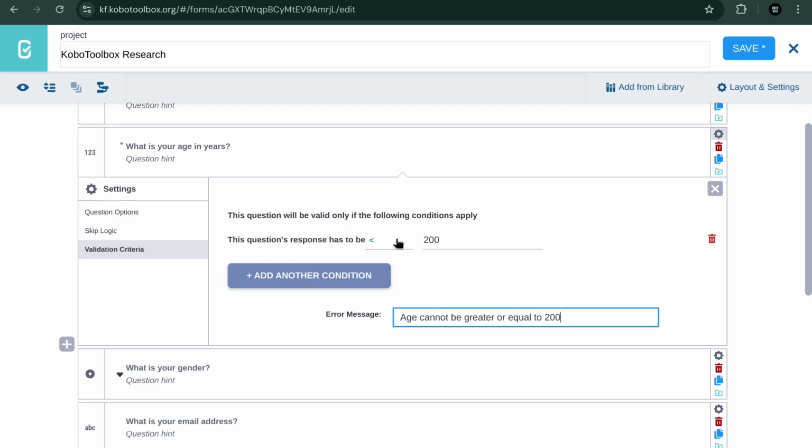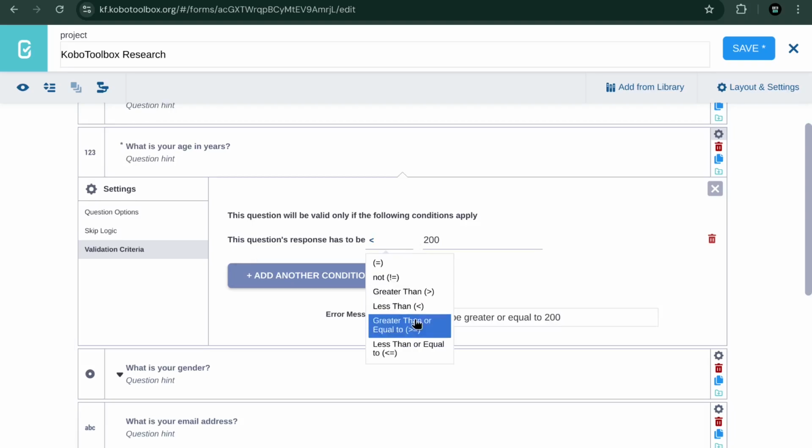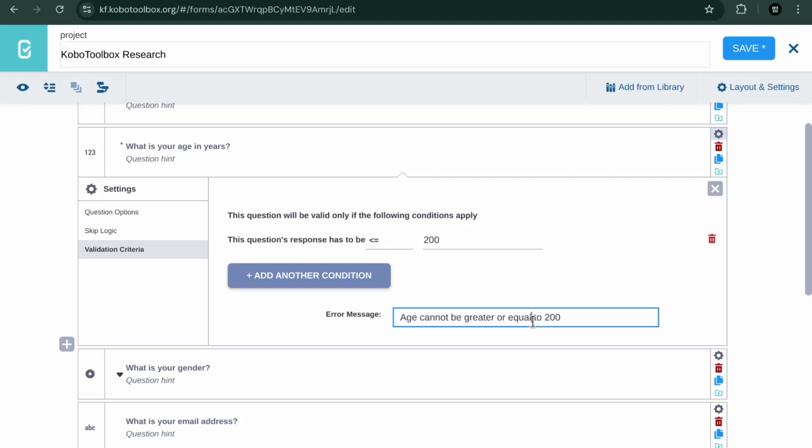In fact, let's make it greater than or equal. So this question will only be valid if the age is less than or equal to 200. It means that the age will not be greater than 200. So this is good.